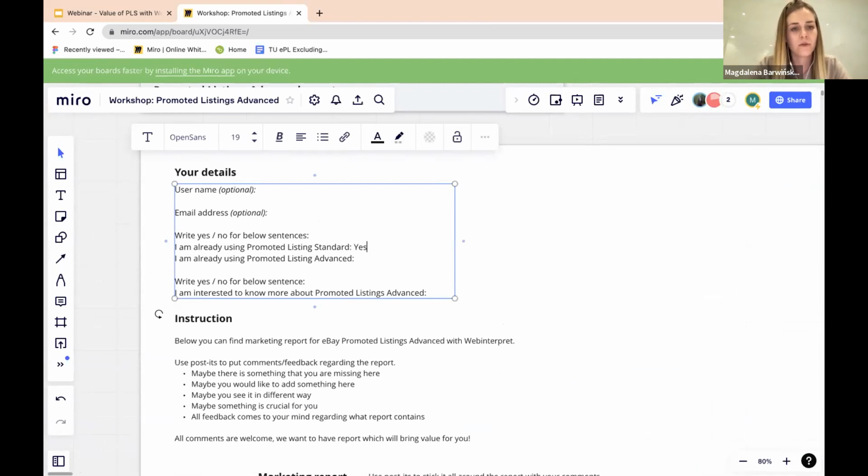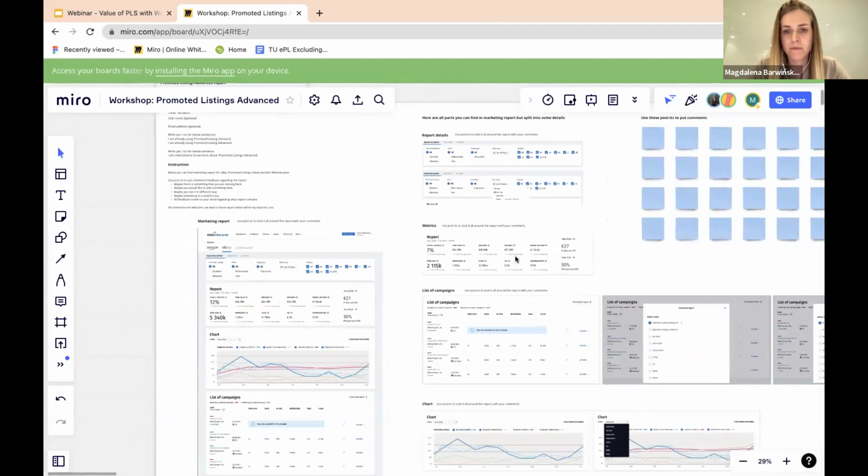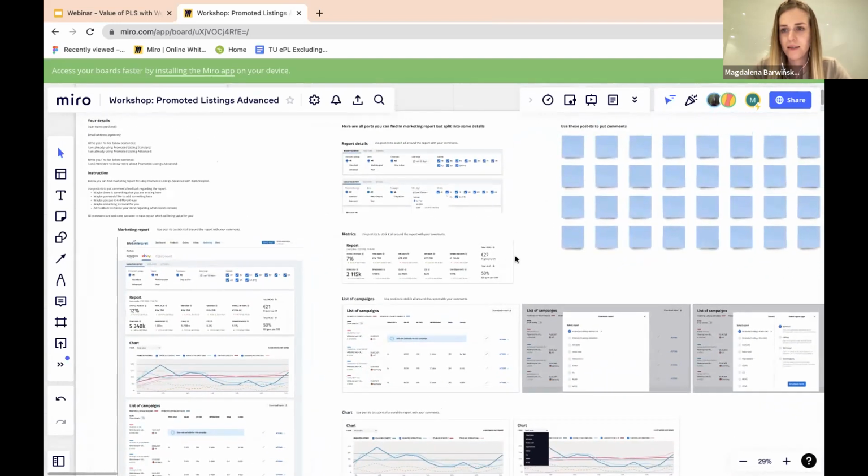Those are the sentences: if you're using promoted listing standard, or maybe promoted listing advanced, and if you are interested to know more about promoted listings advanced, this is also for some future webinars. What is your opinion about that? So here you just write yes or no, and that's it. I think I said everything. I think so. Okay, cool.